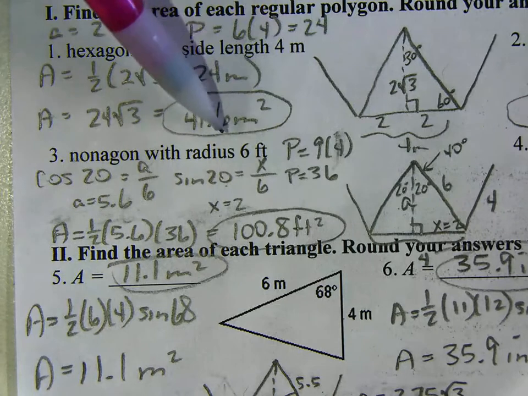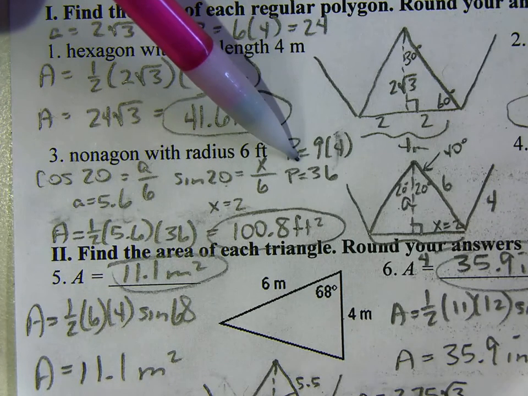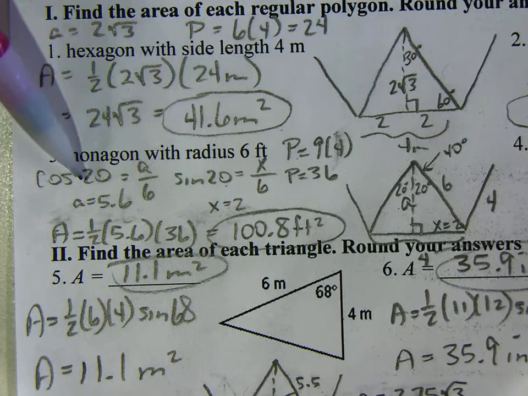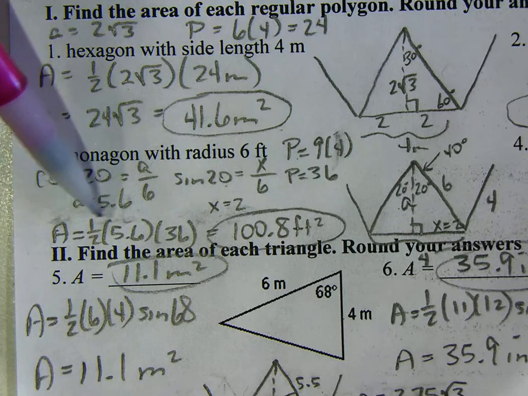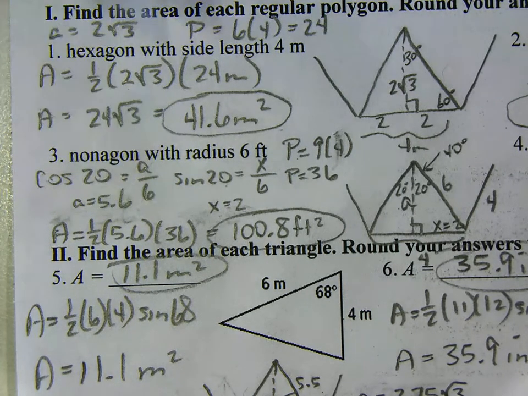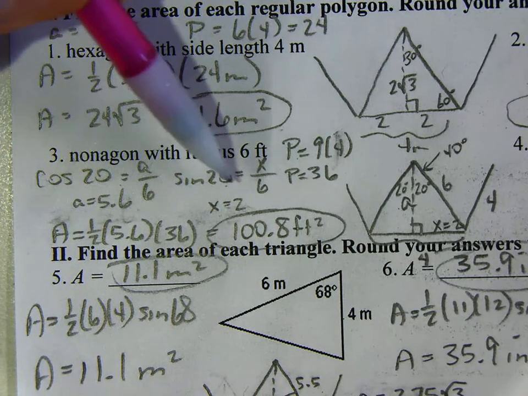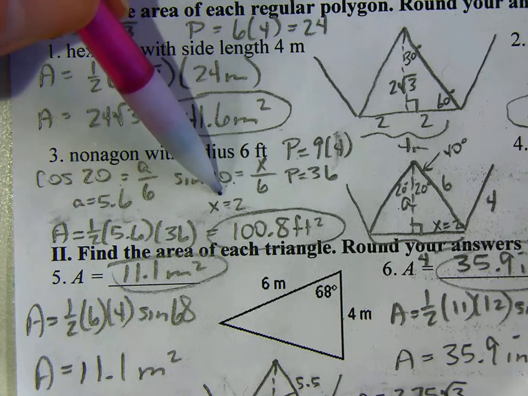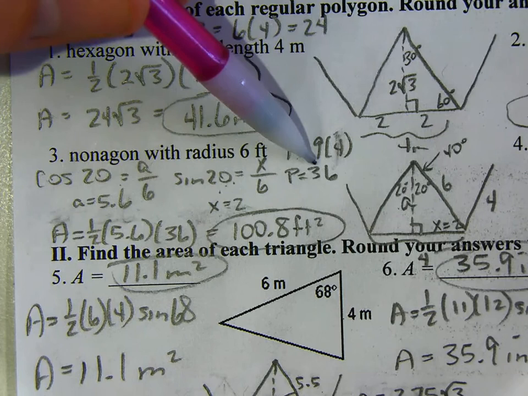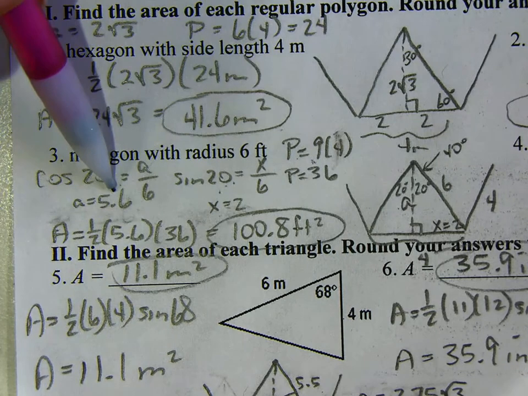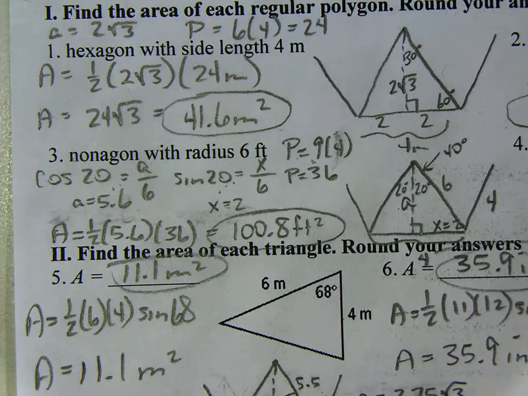So the perimeter would be 4 times 9, which is 36, and then when I'm ready to plug it in, 1/2 of the apothem, 5.6, times the perimeter 36, and I got 100.8 feet squared. Now, if you didn't do any rounding, and just took this value, multiplied it times 9, that would have given you the perimeter with probably the decimal value, multiplied it times that one without rounding, and then it would be a little bit different. But I just left it as 100.8 because since we're doing these like we are instead of in class, I let you round and then solve.